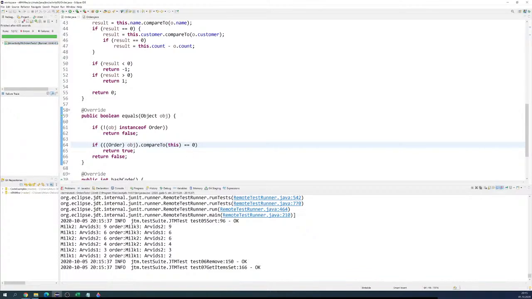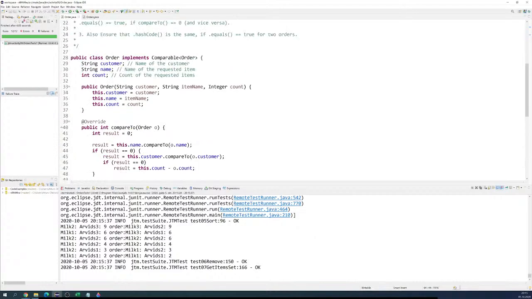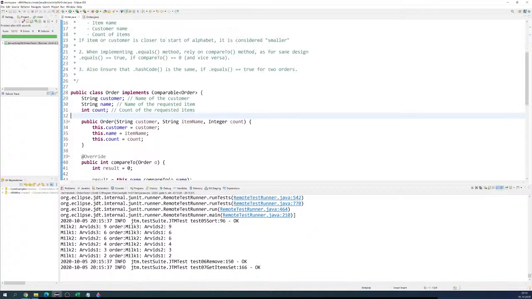I agree that the task was not easy, because there was too much stuff needed to be done here.